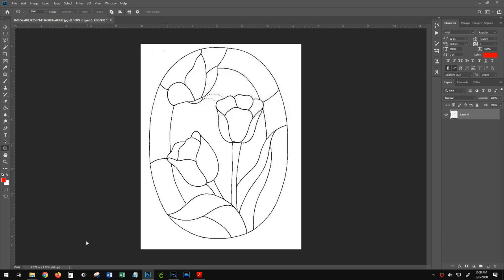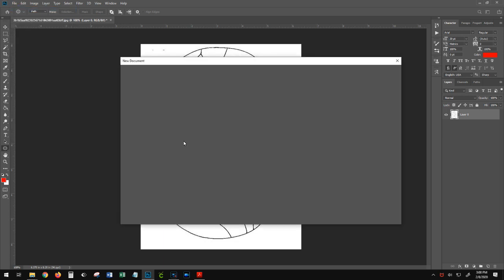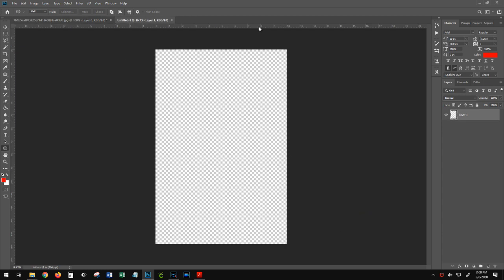I don't really like some of the proportions, and it's a little lopsided. I've got an OCD eye, I guess, if you want to call it that. So I'm going to recreate this in Photoshop. That's the main program that I use to design everything in. Right now I'm going to make this palette, and I'm going to resize it to a 14-inch design. So that's all I'm doing here.